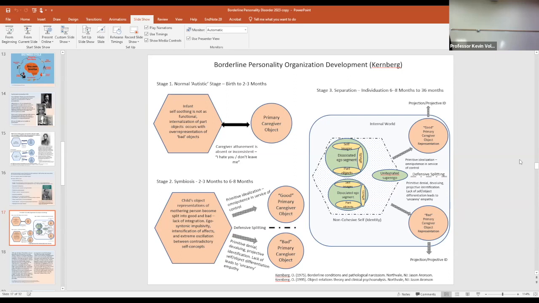And so this is my big thing: it's a bi-directional problem. One problem is that a lot of therapists won't see borderline people because they're difficult to work with. They don't feel like they can be effective with them. They don't want to go through that emotional roller coaster they get put on. On the other hand, the people who are not trained to treat borderline people will take them on as patients and then not do well. And it's not good for the patient, and it's not good for the therapist.